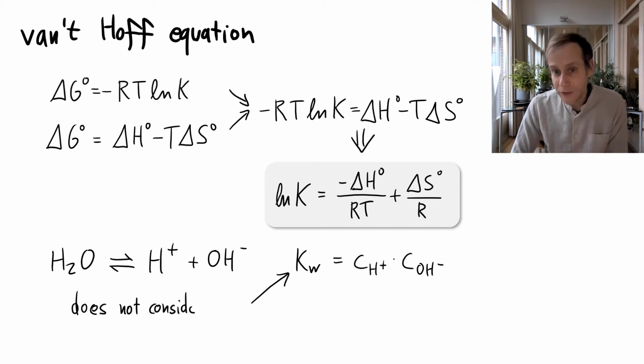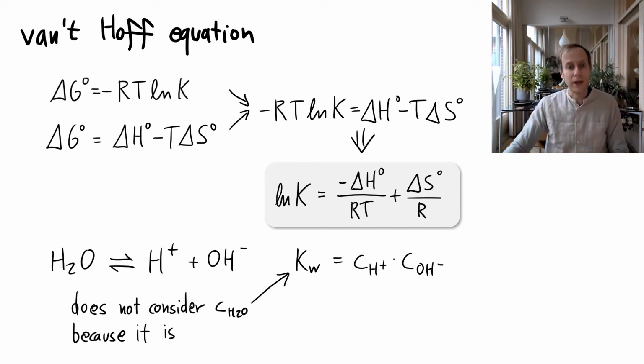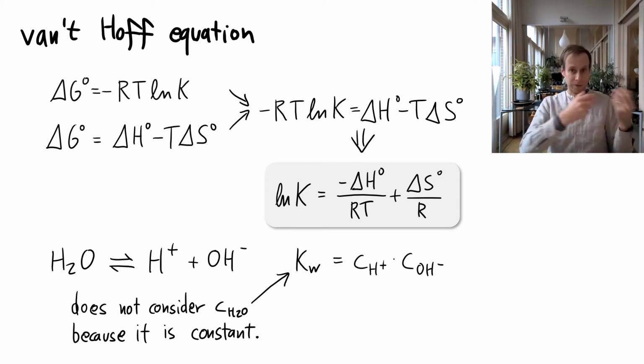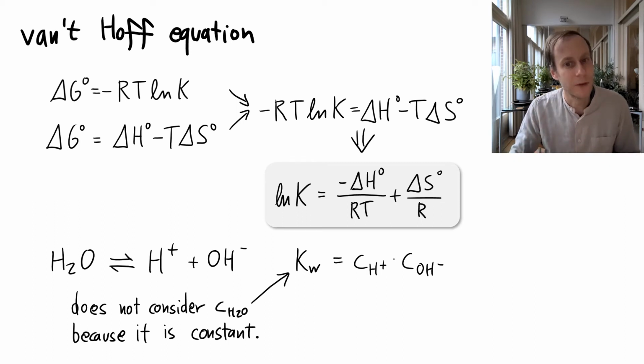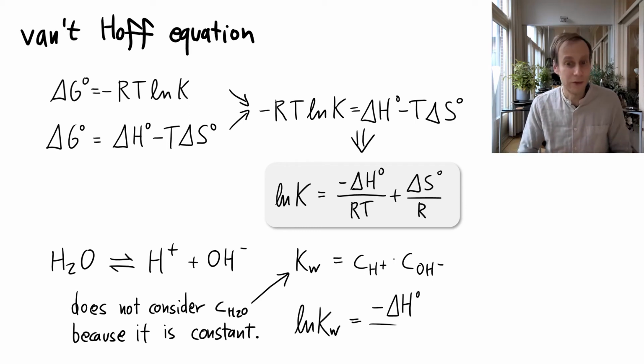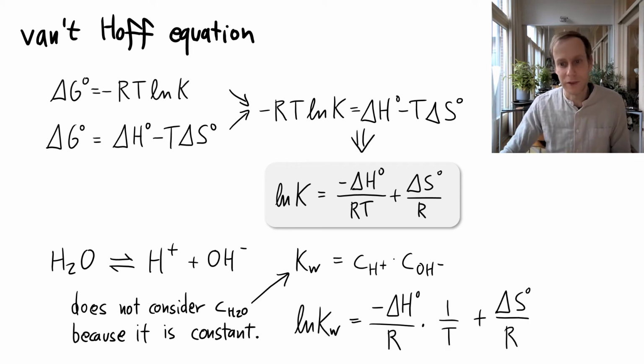And in the definition of the equilibrium constant, you also would have to take into account the reactants, which is the water, but since the water concentration is constant, as we've seen before, it can be considered 1 in the definition of the equilibrium constant. So that is basically the equilibrium constant for the water dissociation, which is our example here. And I can just write it in form of the Van 't Hoff equation, as you've seen here. So I just take out the temperature here as 1 over T, and you'll see in a moment why I do that.